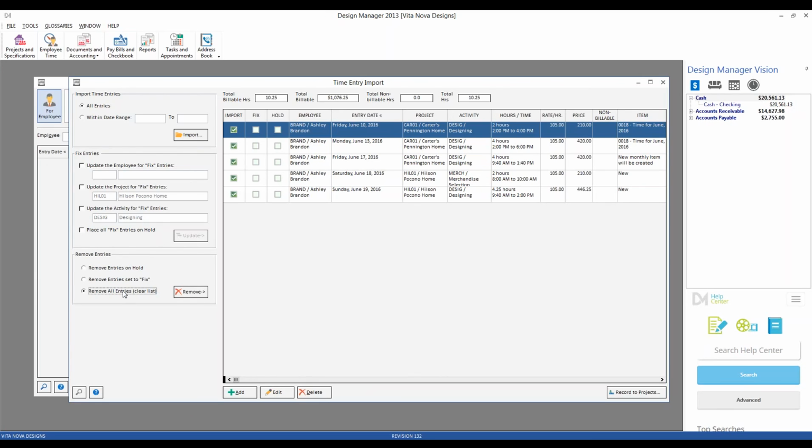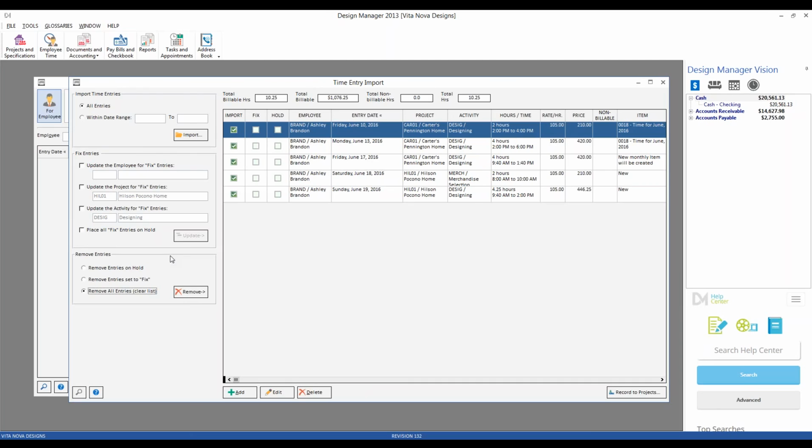Lastly, and the most far-reaching, is the remove all entries, clear the list. So let's imagine that we've imported a large amount of entries from one of our hours keeping applications, and there is quite a bit of manual adjustment being needed. All the project codes are incorrect, all the activities are wrong.